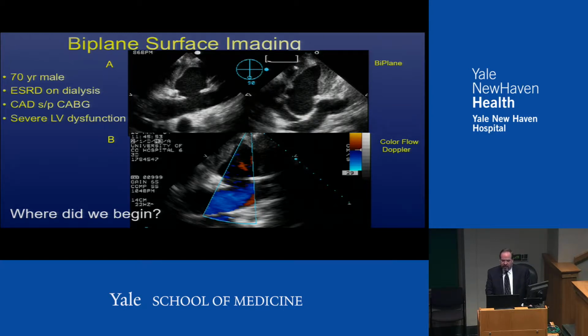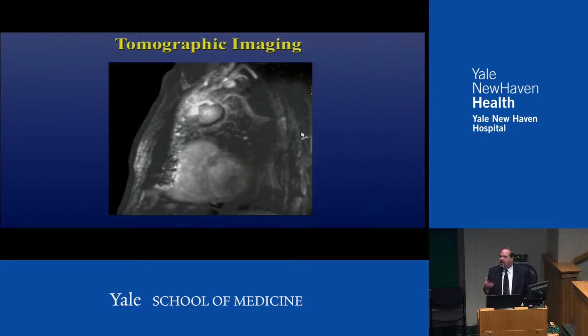So what's interesting is we went ahead and tried to think about how we might be able to close that. What could we do? This is about the time that the ASD devices were coming out used in kids. So you could certainly use a TE probe and come from behind, but the ascending aorta is not well seen. This study right here is actually a volumetric MRI done 15 years ago, so you can actually see here's the blood pool and the pseudoaneurysm right there. Should we do it from the surface with the transthoracic echo? And in fact, in this case, that's what we had to do because we couldn't see it because of the right main bronchus.